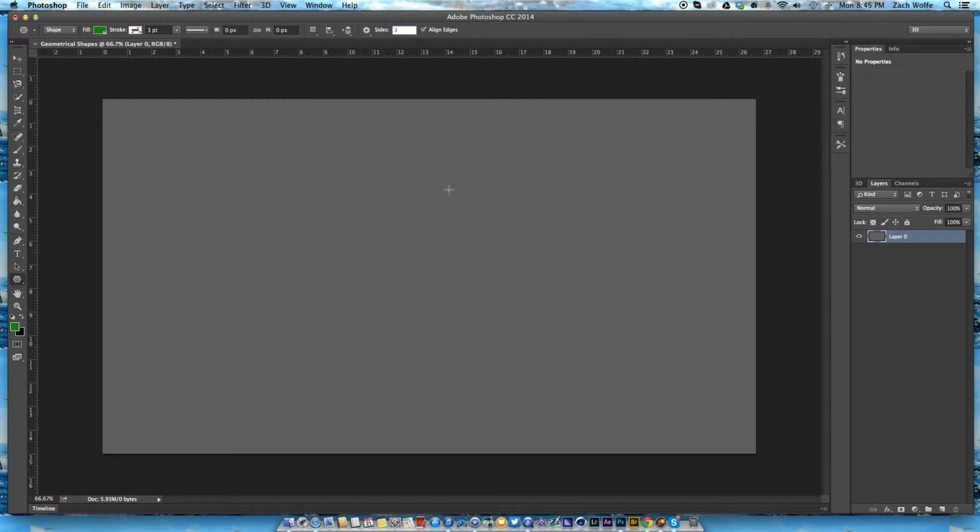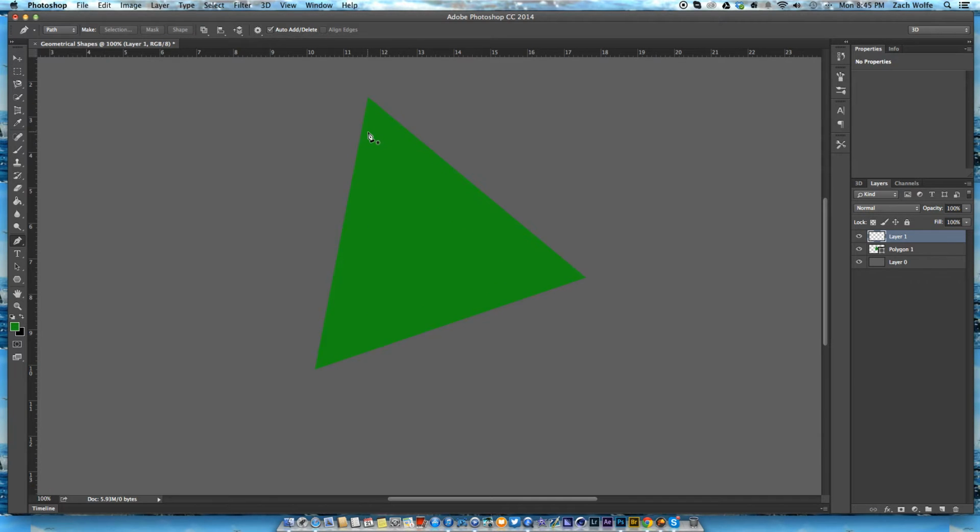I'm going to come down here and make a decent sized triangle for the middle, but I don't want to make a gigantic one, just a good size, something like that. And I'm going to make a new layer. I'm going to grab the pen tool, zoom in a little bit, make a point there and make a line right down there.